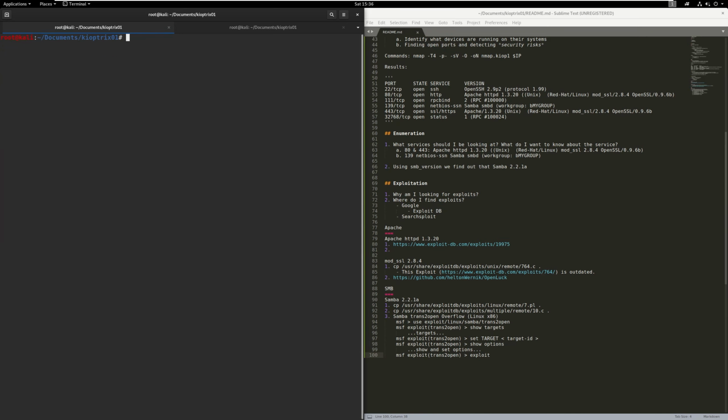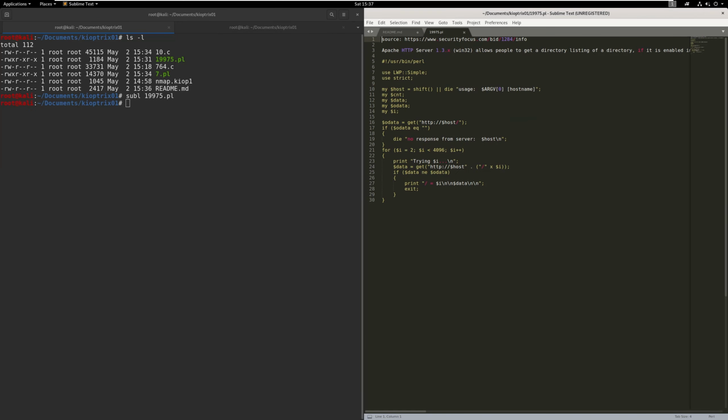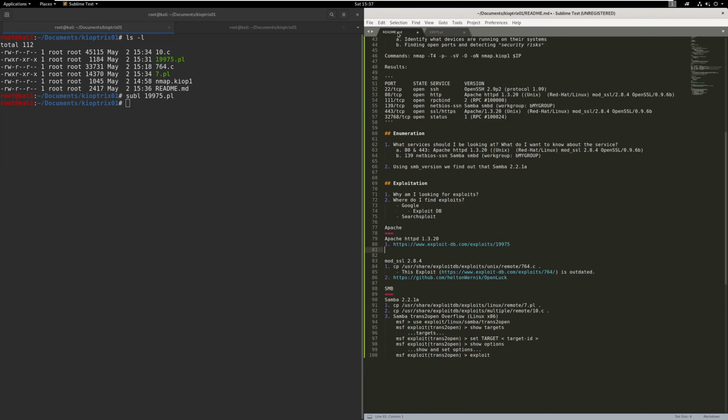So let's start with the first exploit, and that's going to be 19975. Let's check out what's inside of it. We see that it's written in Perl, Apache Server 1.3.x, so it might work.